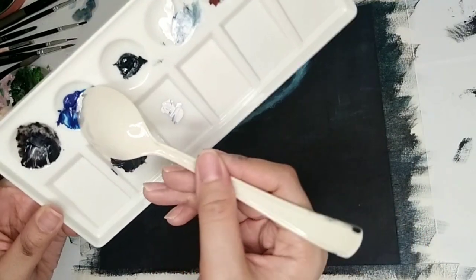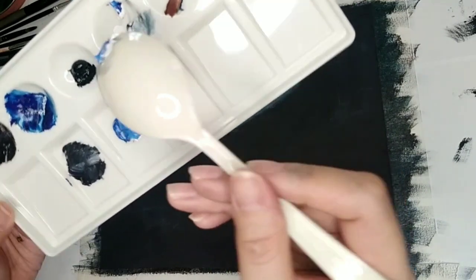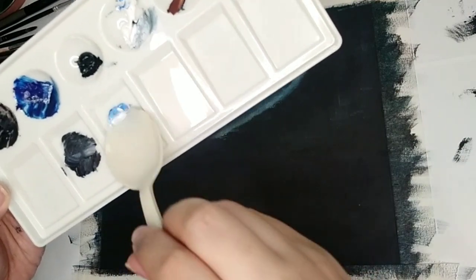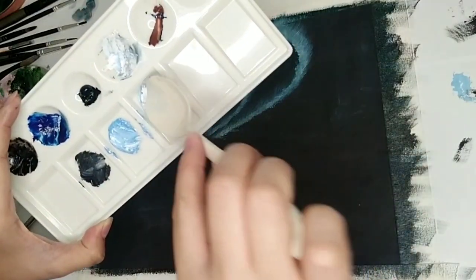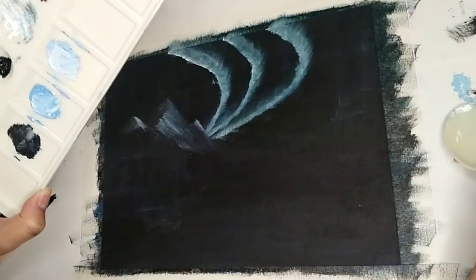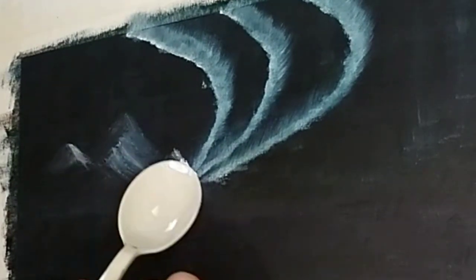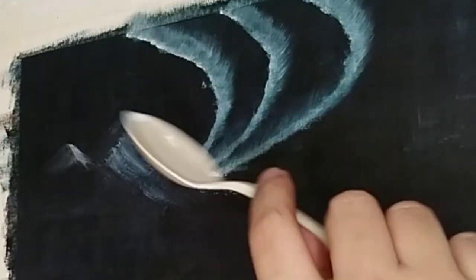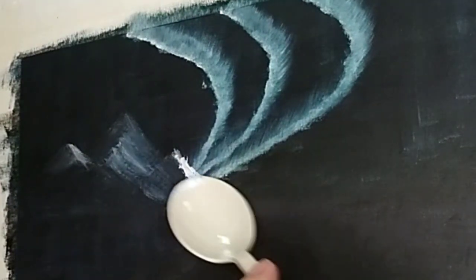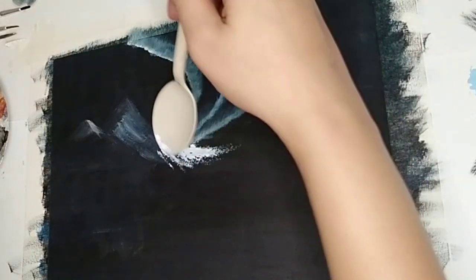Now I'm mixing the titanium white and the pastel blue, but since I don't have a palette mixer, I'm using the plastic spoon. Well, at least it's still mixing. Then I got this color. I need to check first if this plastic spoon will work. Well, not bad.